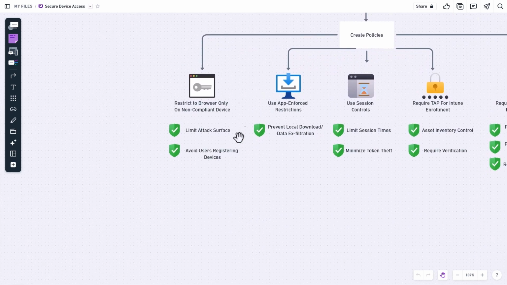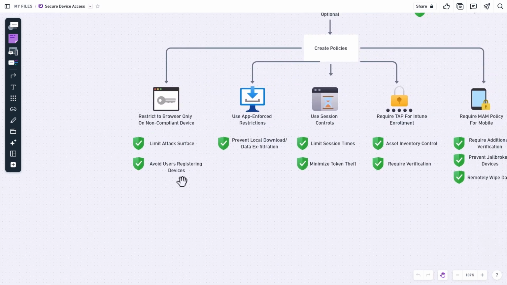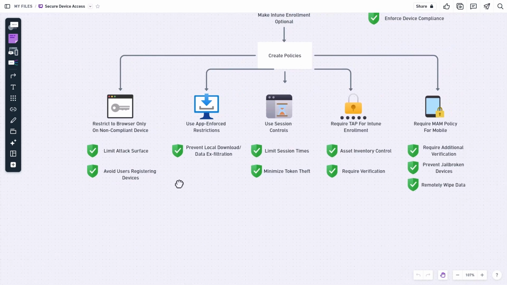But they also might be using just, kind of a crappy browser. So we have to take all that into consideration. But the other thing I love that this does is it avoids the users actually registering their devices into Entra. If you're familiar with this flow, when a user signs into a thick application, if you will, a client application on their desktop, typically we'll ask them to enroll it and it will show up as a registered device within Entra, and even enroll into Intune potentially, depending on how you have your settings. So I want to avoid that clutter, and I don't want their personal devices showing up in our Entra inventory.